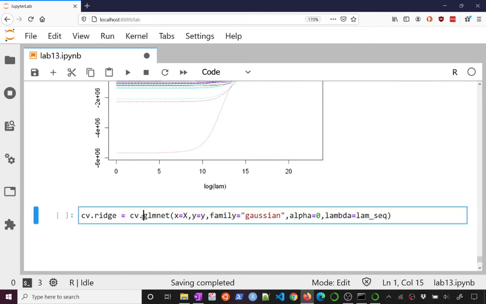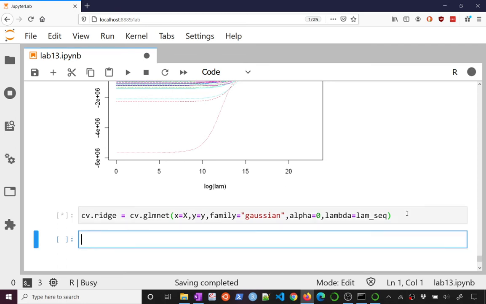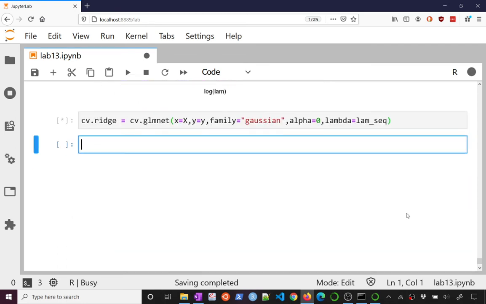You pass it in basically the same stuff as you would the normal fit. You have to specify this lambda sequence, and it's going to give you cross-validated errors for the different values of lambda, and it's going to allow us to choose the best value of lambda here.